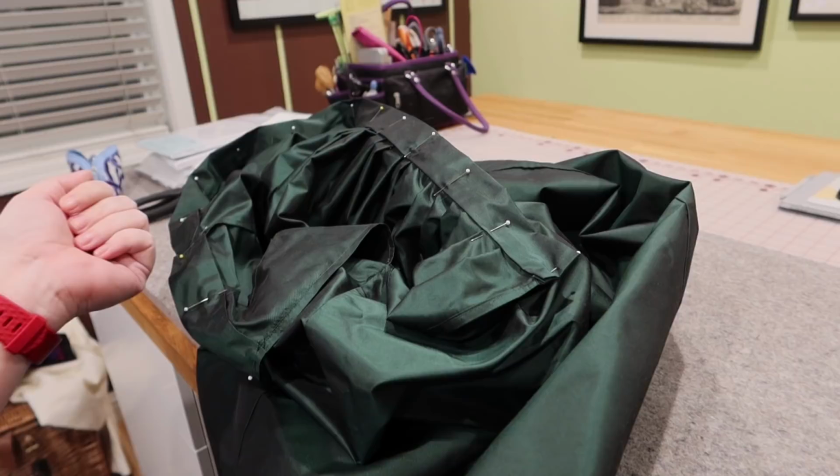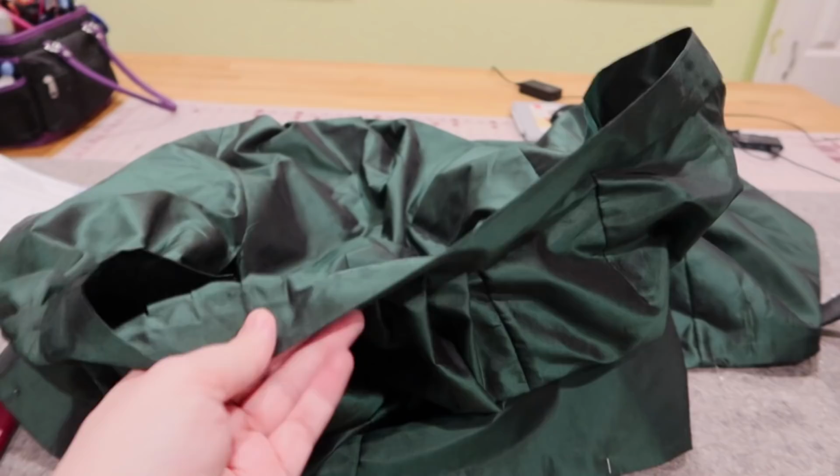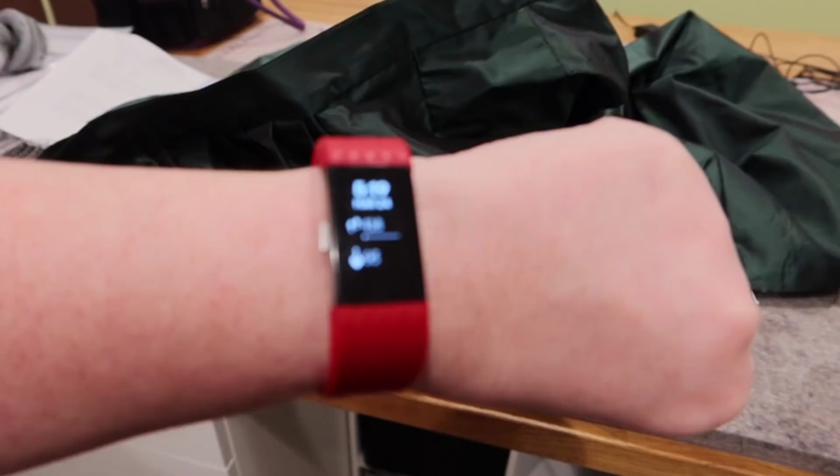Okay, I've just had like a 3-hour gab session with Nikki on the phone. And in that time I got this guy on and stitched in, which is great, and it looks good. And then I also got the hem double folded, ironed, and pinned, and I am going to hand sew this down. So I'm just gonna come back and do that tomorrow because it is 5:19 in the morning and it is time to go to bed.